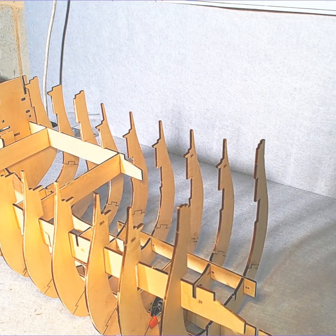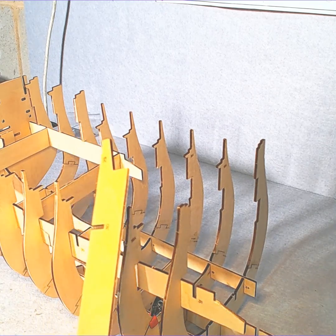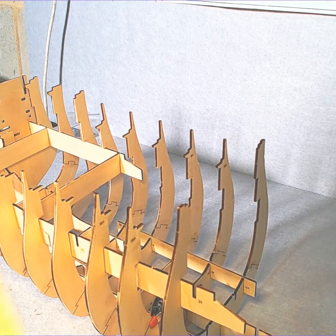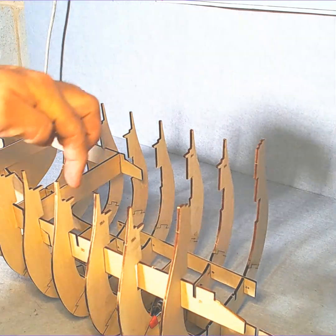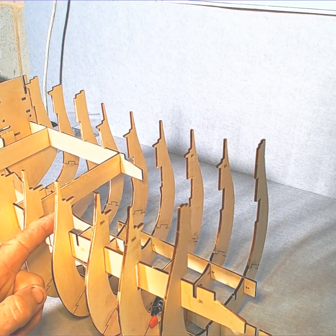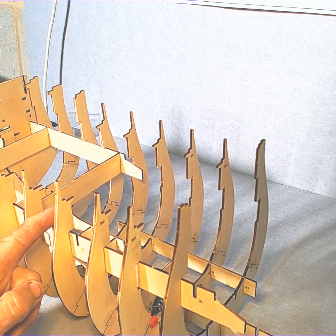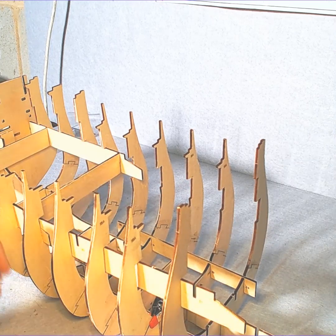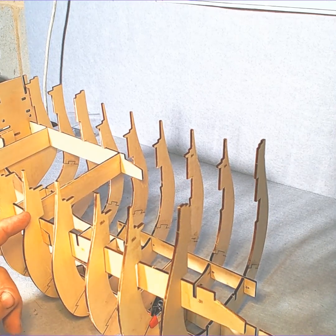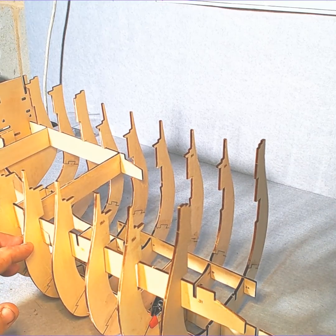Today we've got a fair bit of bracing to fit in place to hold the skeleton a bit more secure. We're going to be putting these parts, part 29 on both sides, and then braces 30, 31 across. The instructions say with this one not to glue 29 in place on either side, so the only reason I can think of for that is that something is going to be on top, whether it's the deck or something else, and we have to have that little bit of wriggle in the ribs to make sure it all lines up.